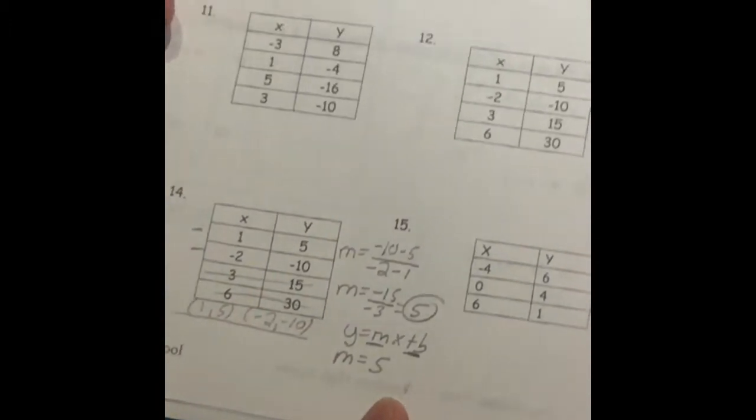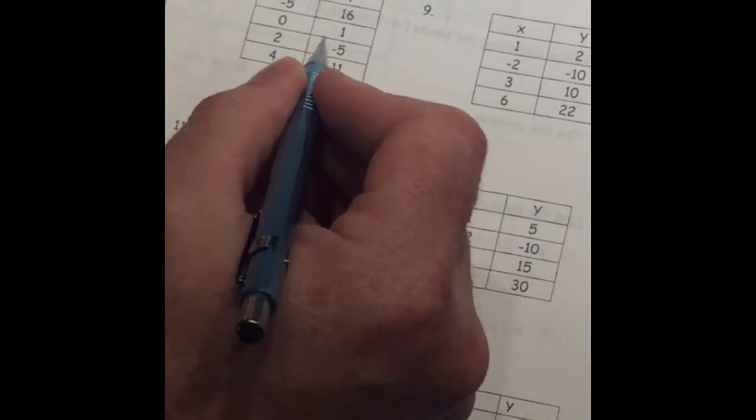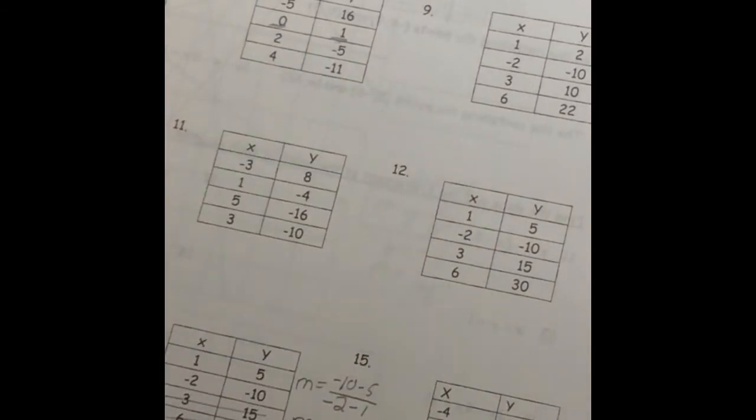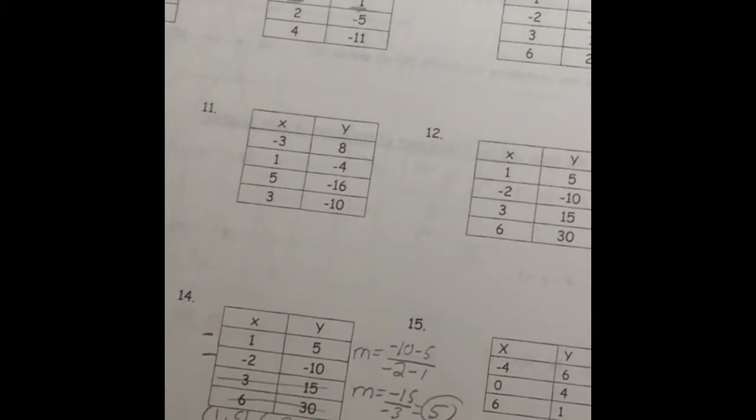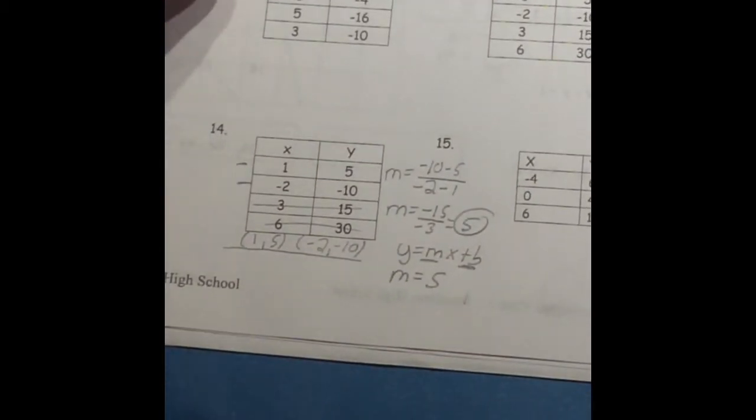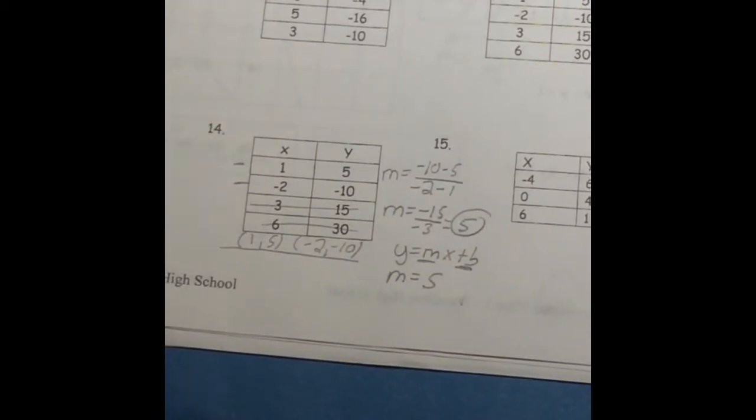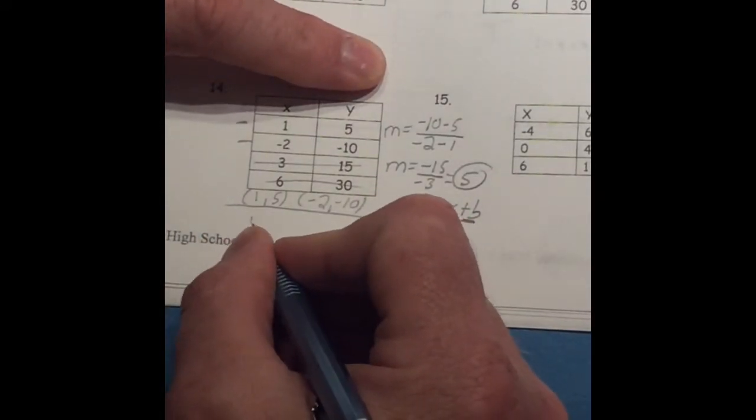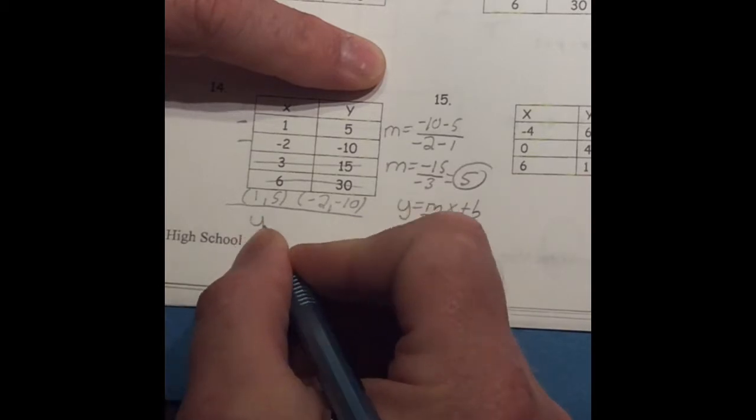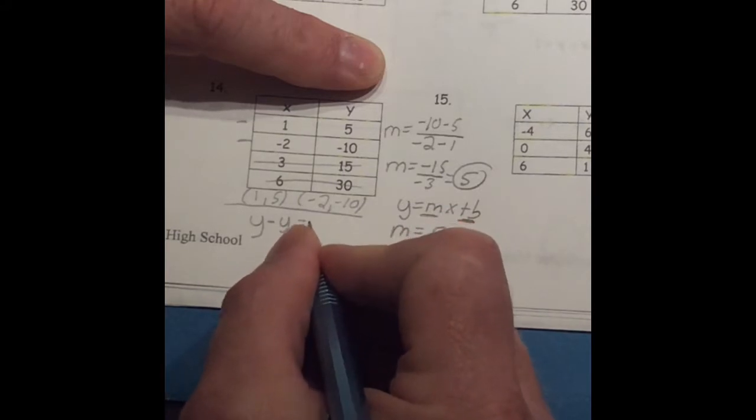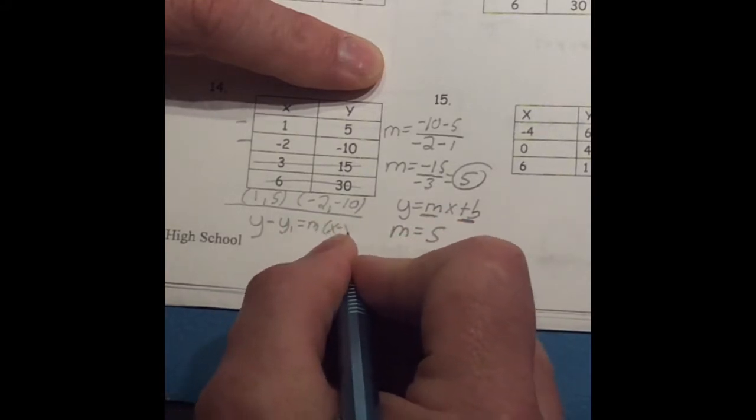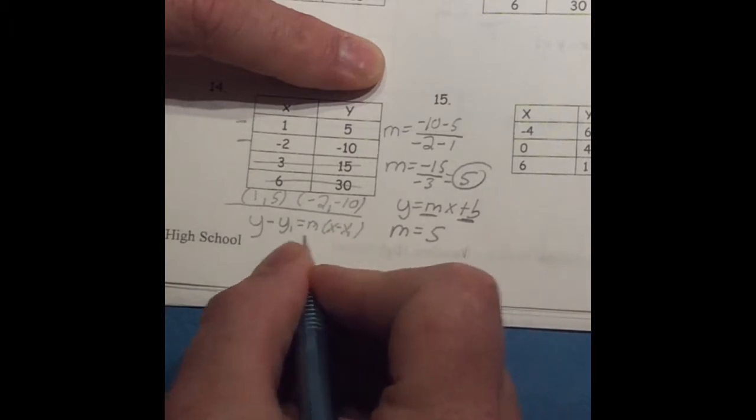So, they don't start off by giving me the y-intercept. All right. I am going to show you a couple that do. Like 8 right here. We know since the x is 0, that is our y-intercept of 1. And I wouldn't have to do this final step that I'm about to show you down here. All right. But we don't start off knowing the y-intercept here. So, what I've taught you to do, which is probably a little different than your original teacher taught you back in 8th grade. As I have taught you to use point-slope form. And I'm going to write point-slope form right here.